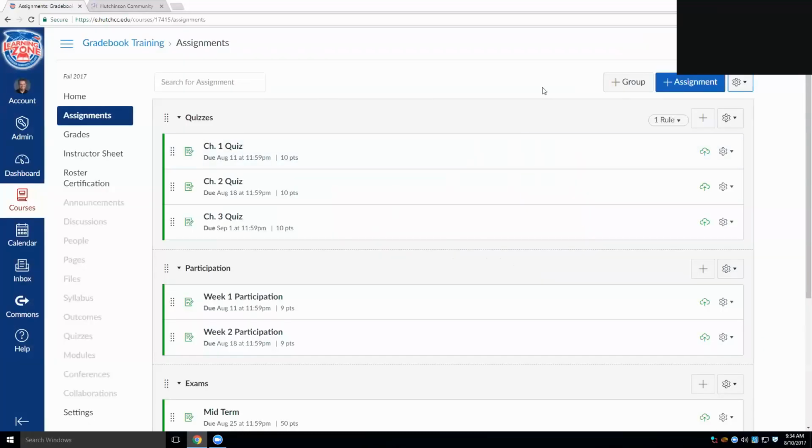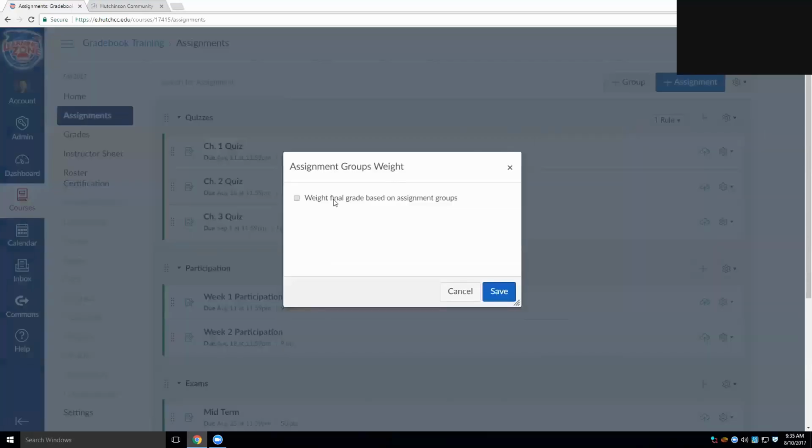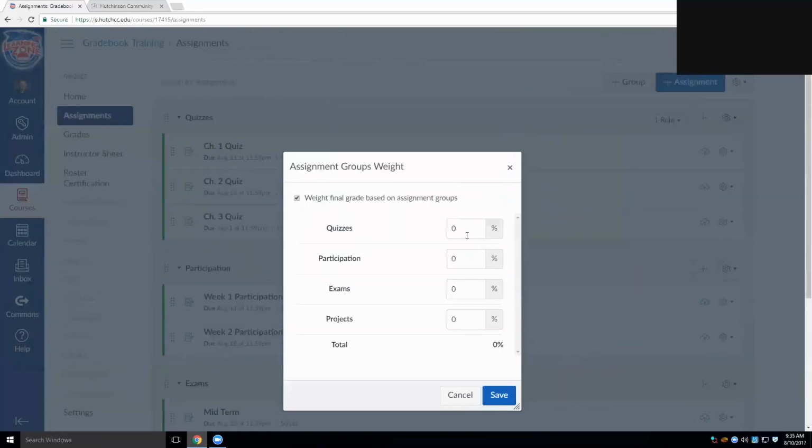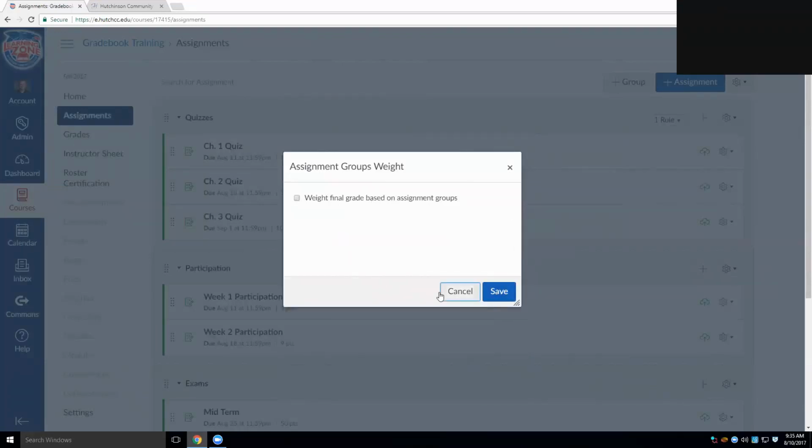I missed it. Where did we go? Yep. That weight. So you go to the very top right gear. This one up here? Yep, that one right there. You'll click it, and then assignment group weights, and go ahead and hit that check mark, and your weights will pop up there. Thank you. Yep, and you'll get a running total. So if you don't want to do the math, this will just count up and let you know, okay, you're at 50% right now. You need another 50% to make it worth 100. I'm not going to use weights. I'm going to cancel that out.